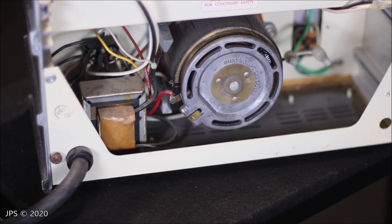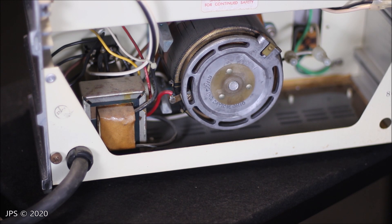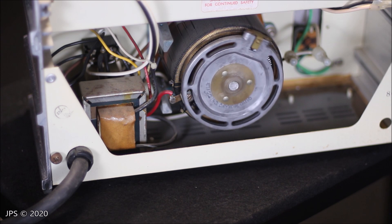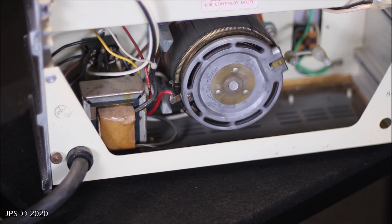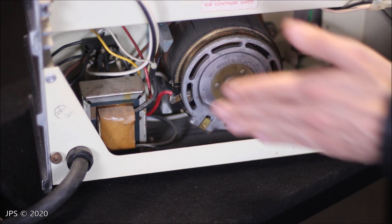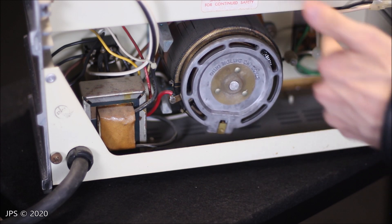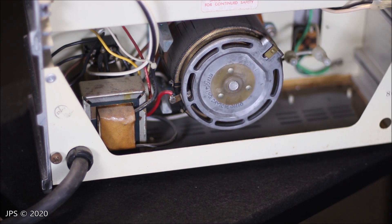But when I begin to turn this knob, you're going to see something a lot different than on the line voltage regulator. See that — it turns nice and smoothly. The idea here is that it can move completely smoothly, without any stopping points — it can infinitely turn over the face of this dial. So it's essentially a wiper design: this little contact will wipe across the surface of the other part, and you will always have a constant signal.